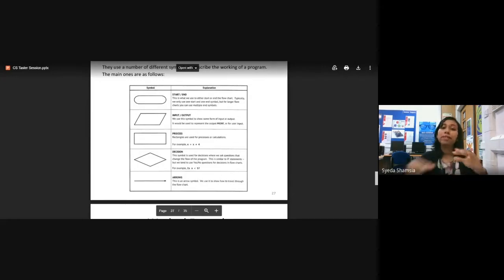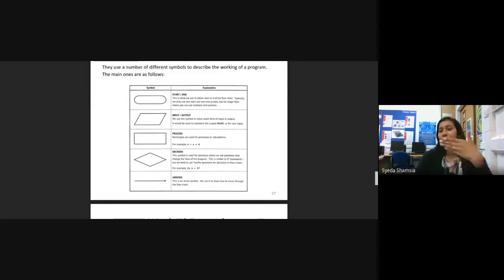Yes. So when you start, we can say start of the program, that symbol we can use. And then for input and output, we can use that parallelogram one. And then for the process, which is number times number, that is the rectangle one. Now we have got arrows to connect those symbols. So first start, then take the input, then do the process, which is number times number, and then go for output. So that's how we go in the flowchart. It's a step-by-step format of solving a problem, or an algorithm, you can say. So these arrows connect from start to input, input to process, process to output.